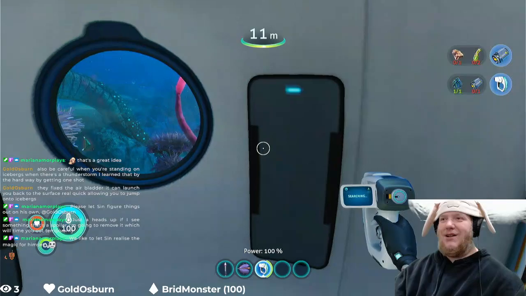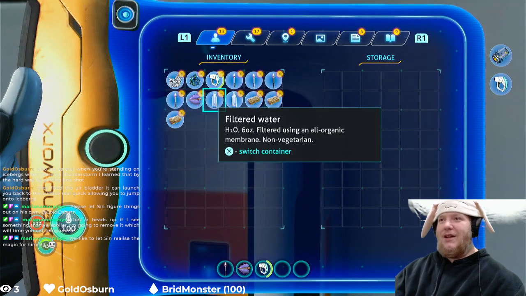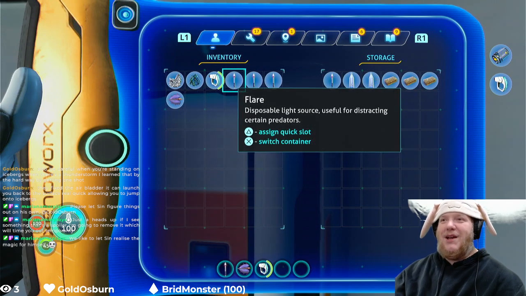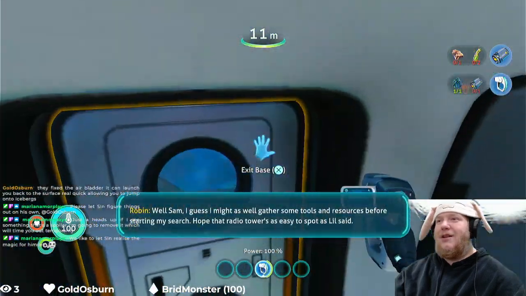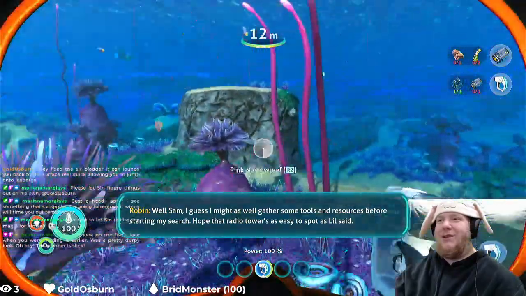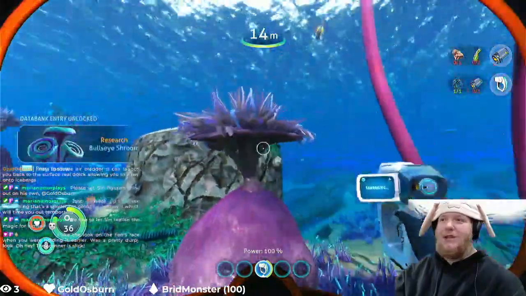We got storage there. What do we got over here? These storage? Nope, they're not storage. I don't need to worry about water, so we're gonna put this away for now. I'm gonna try my best not to litter on the ocean floor. I guess I might as well gather some tools and resources before starting my search, which I know seems silly in a video game, but. Let's go scan some stuff.